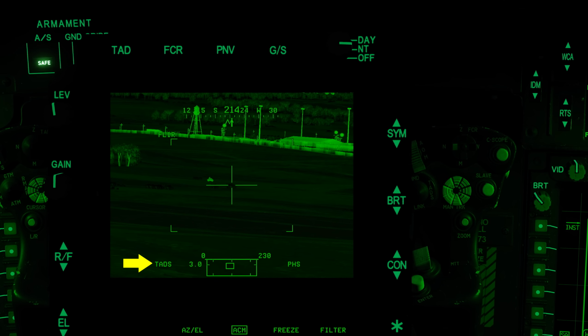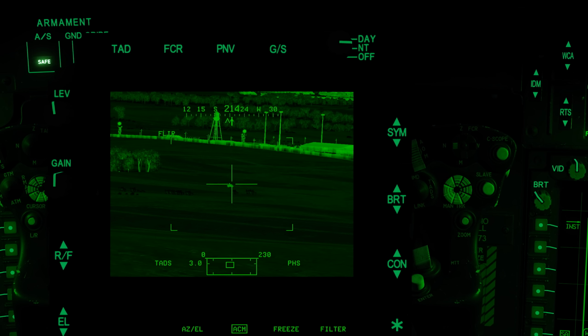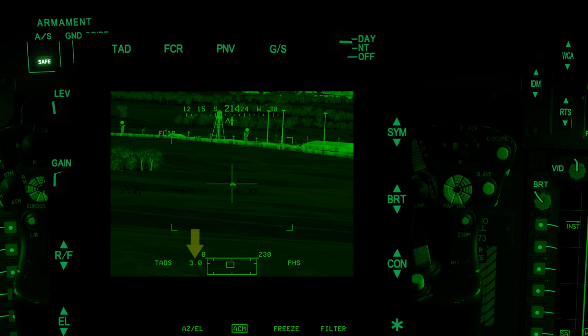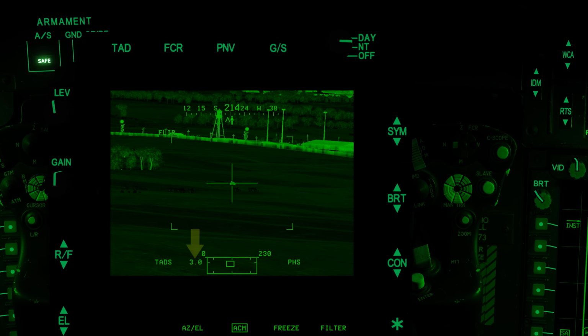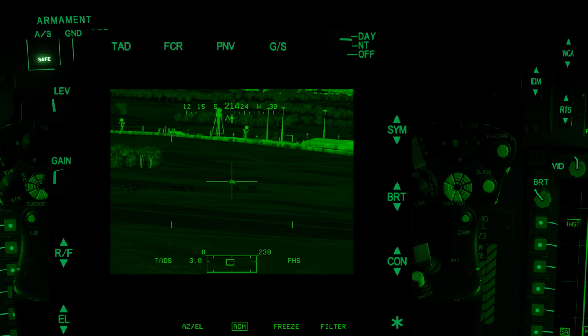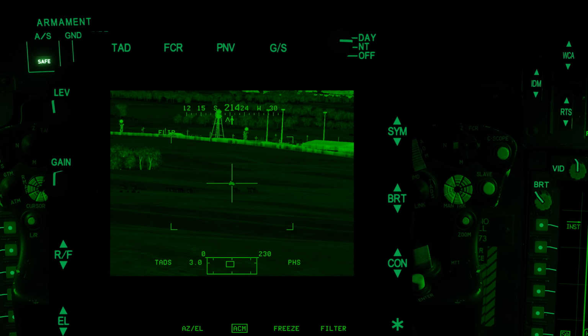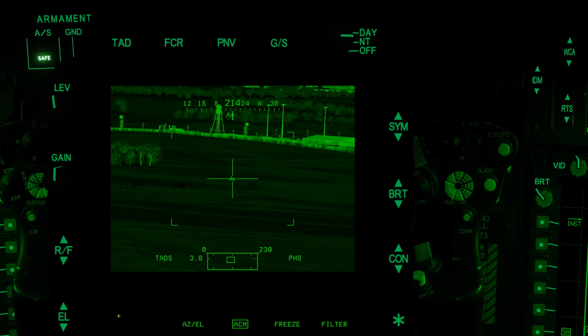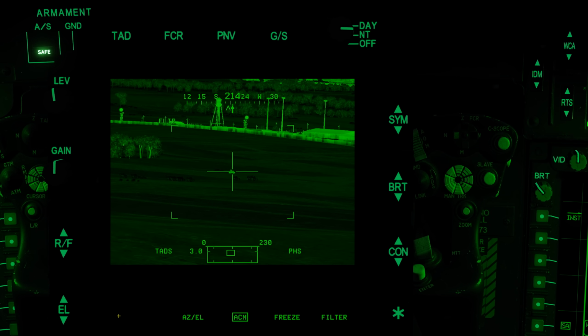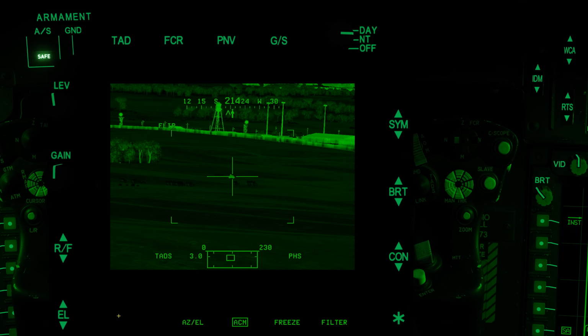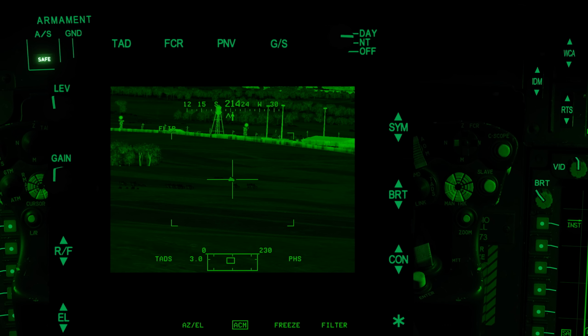In this case, TADS is the selected site. Between this and the box will be the range and range source. To the right of the box is the acquisition select status, in this case, the pilot helmet sight or PHS. Above the box are the weapon inhibit cues, but we'll discuss these later when we get to the weapons.